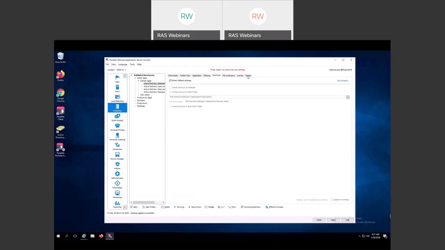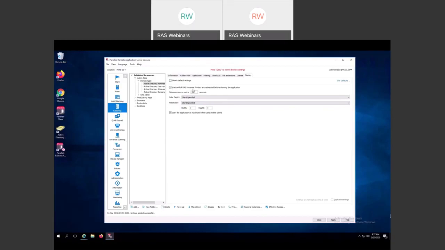While I'm here, the display tab also is kind of an interesting setting. And check the inherit defaults, we can see it. It uses the same nomenclature as the other ones. You know, if you've got applications that require specific color depth or resolution, you can do that here. It's usually best to just kind of let the application adapt to whatever the client is doing. But this setting right here can be very useful.